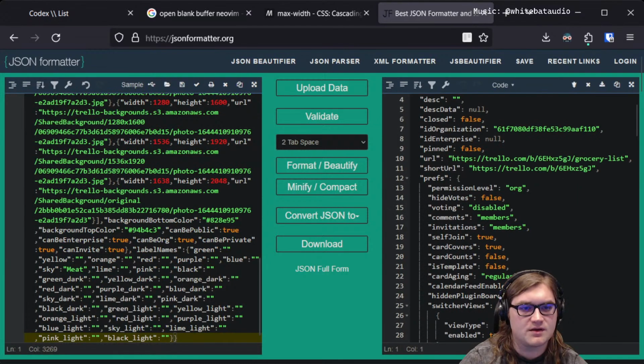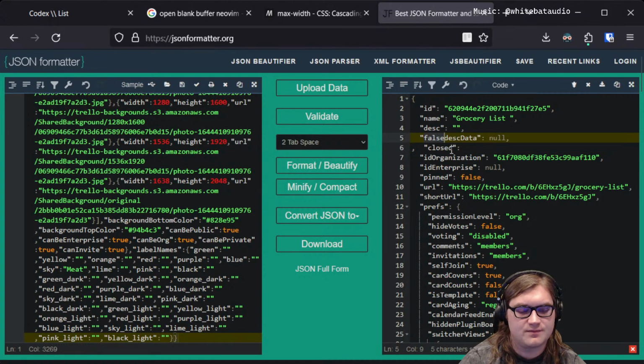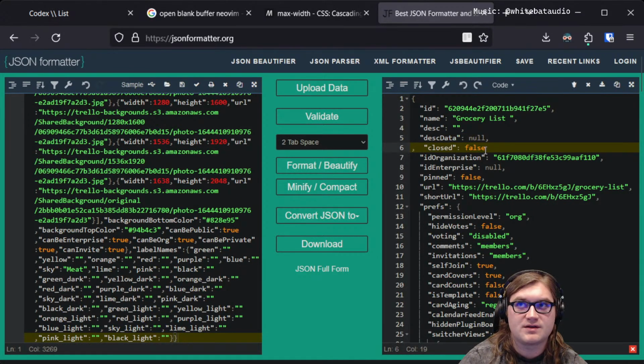What do we got here? Somewhere in here, closed. Yeah, closed. So we need to filter out all the ones that are not closed. It's a top level variable and it's just called closed. That makes it easy.